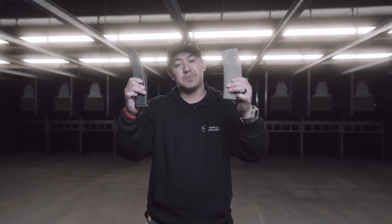So, why would we choose a PCC over a handgun or a rifle? One of the biggest driving factors is going to be the ammo cost. I have a full magazine of 5.56 green tip and a full magazine of 9mm. This is a 30-round magazine and this is a 35-round magazine. At the time of this recording, it cost me about $14 to fill up the 9mm magazine versus almost $20 to fill the 5.56 — about a 25% cost discrepancy. This leads to our next point: training value. With that cost savings, I can actually train more on a PCC versus a rifle. It costs me less money, I can shoot more, and I can get more repetitions in, while still training gross motor skills on a platform semi-similar to my main rifle.